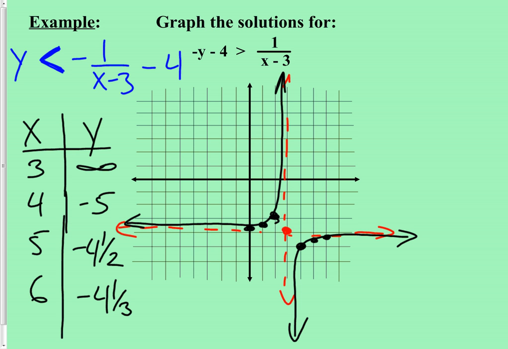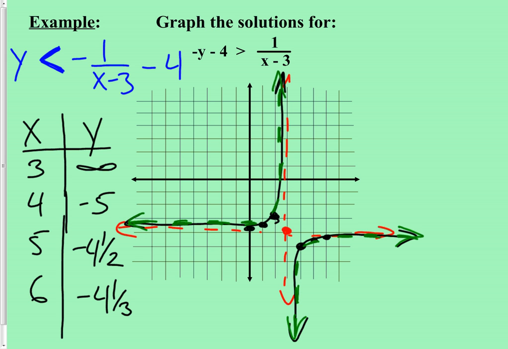I messed it up. I absolutely messed it up. Look what I did. Okay, the inequality does not have an equal sign, so I should not have drawn my lines solid. They should be dashed lines. Kind of difficult to do on the smartboard here without messing up the entire diagram. So I'm going to fill them in with dashes rather than solid lines. On your paper, using your pencil, you would be able to erase yours and draw it correctly.